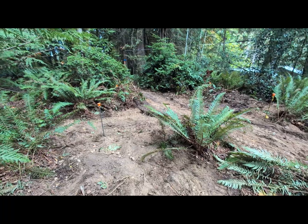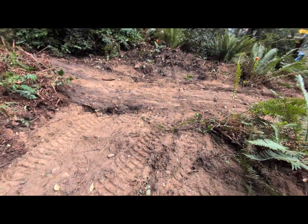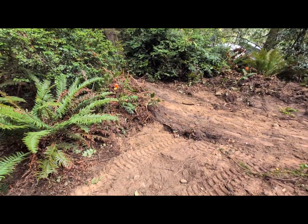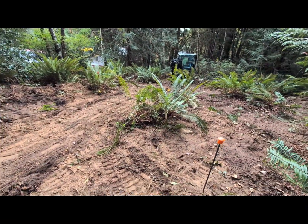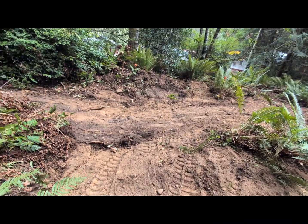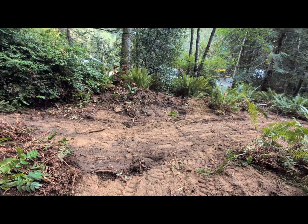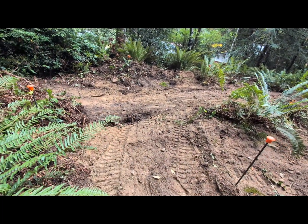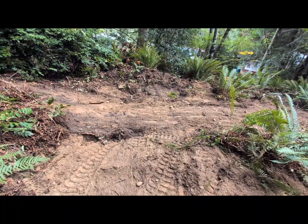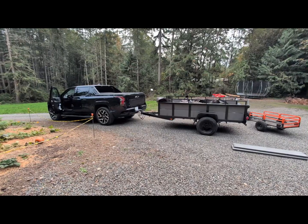Here's what I've done so far — didn't videotape this but will be recording more from now on. This area is 12 by 8. I'm going to level it out a bit more. I purchased some three-quarter inch clean basalt rock that I'll be laying down and compacting, then some builder sand or construction sand on top to get it smooth, and then some blocks to hold the flooring.